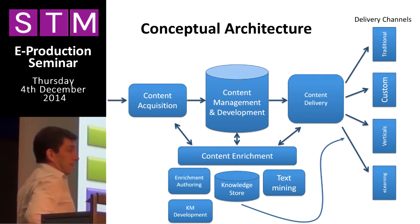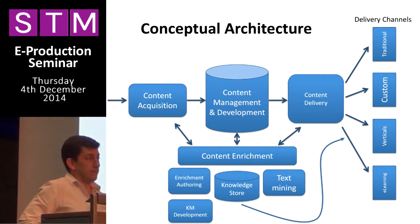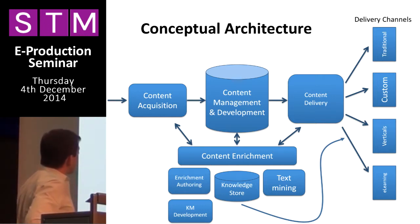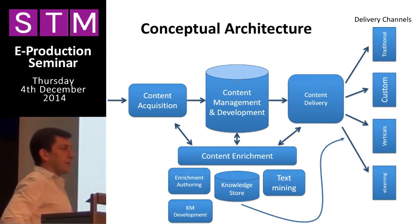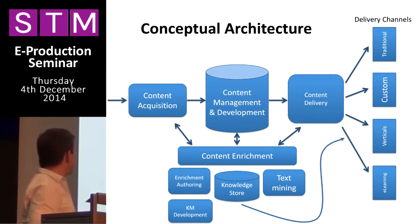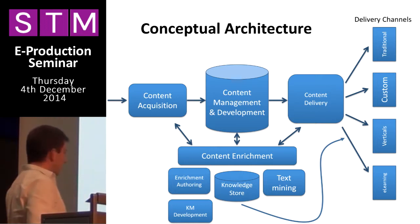Can I ask you why the last slide you had no lines, no arrows against some of the things? Is it significant that text mining is left sitting on its own? No, because the content enrichment frame, so this part here, we call this our orchestration layer. And so that's the bit that does all the handshakes between the different systems. And so you can imagine, rather than make it too busy, all those things are magically integrated into that bit. Okay, good question, thanks.